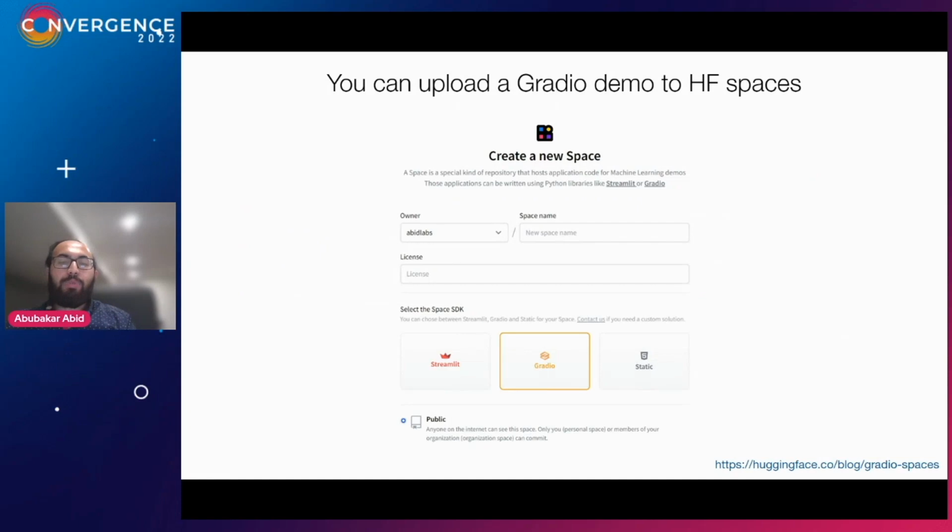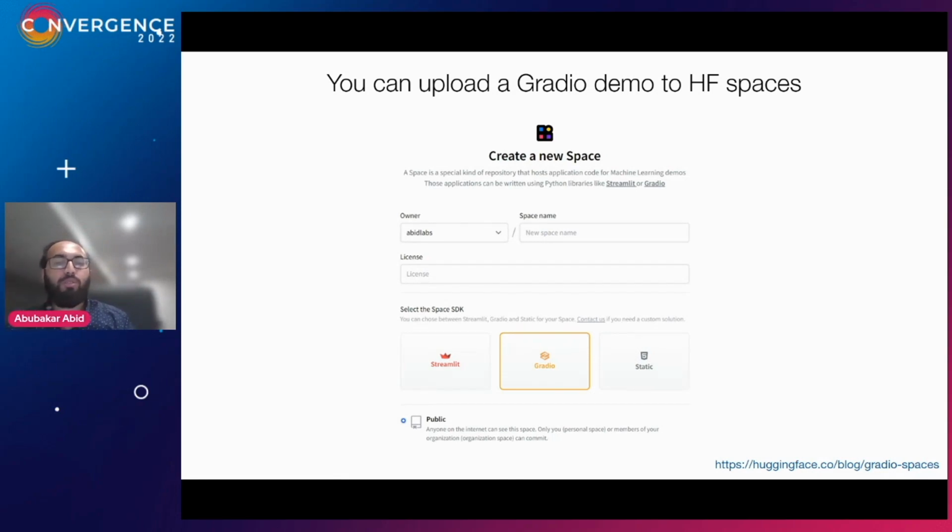The last piece that I think is very important is if you want to build a permanent link to your model. Let's say you want to have this model uploaded and be able to link to it from your portfolio page or your personal website or a blog. You can do that by uploading your Gradio demo to Hugging Face Spaces. Hugging Face Spaces is a repository of machine learning demos.